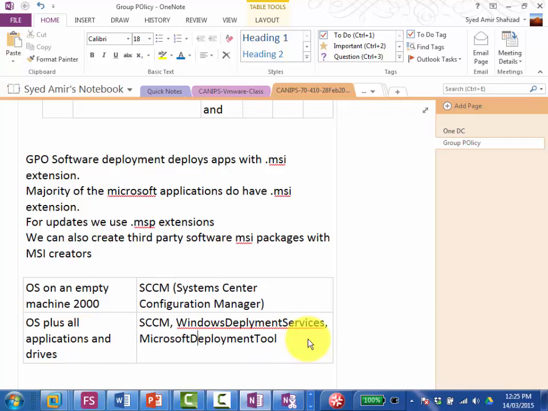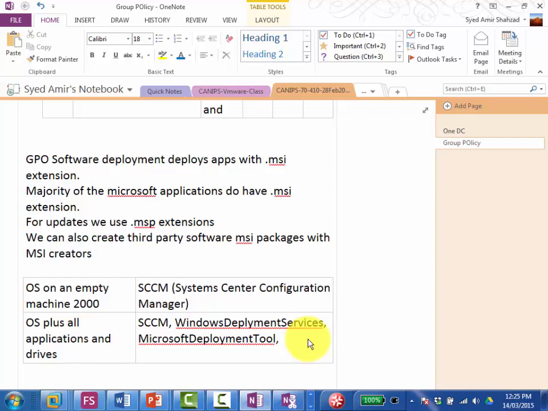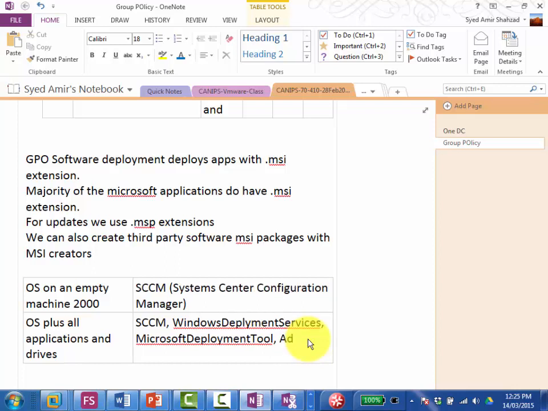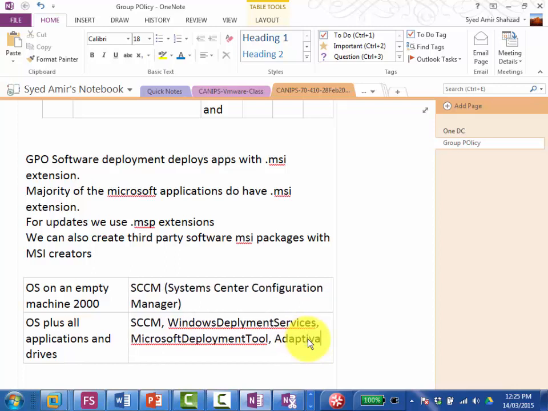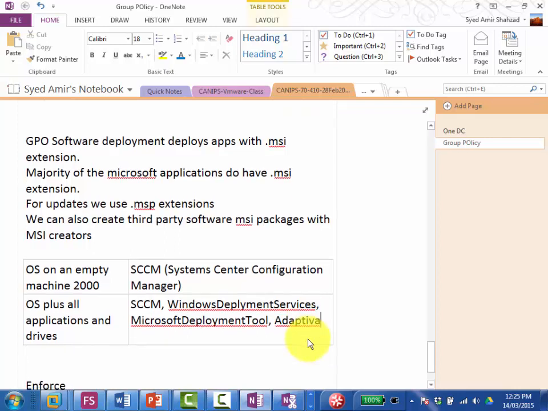Then there was one job announcement where they were saying you should know SCCM as well as Adaptiva. Adaptiva is a third-party tool. I just wanted to give an example of all the deployment technologies which are famous, which companies are acquiring and purchasing. So if you get a hold of one of these, it's good. And this is like OS or OS plus applications.